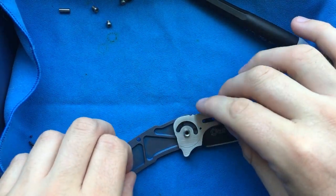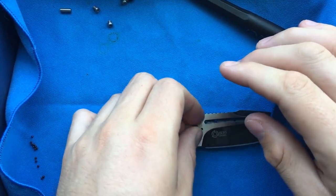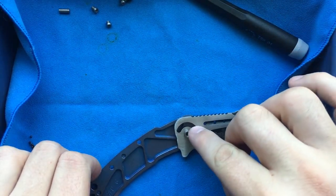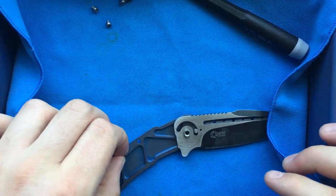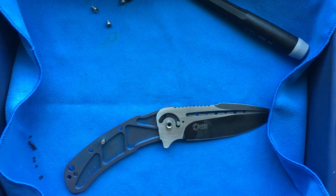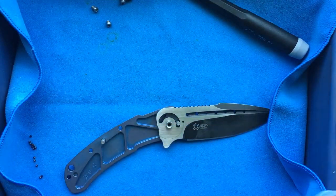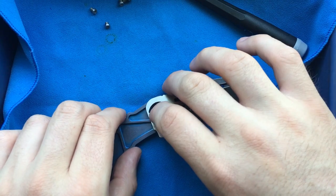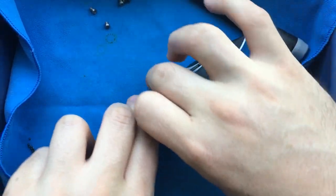Next thing I'm going to go ahead and do is drop in the stop pin, which lands right in the middle here. Let me make sure that that's not... Okay, yeah, that's fine. And then the other backspacer pin is in here. Just trying to kind of plan ahead here. Unfortunately, the fact that the clean side of the pivot is over here makes it a little more difficult.